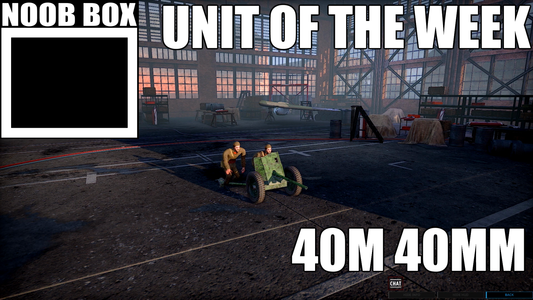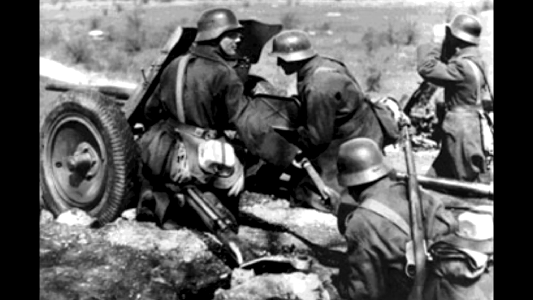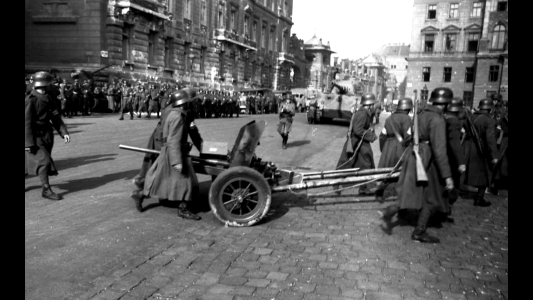And today we're taking a look at the 40M 40mm. Historically, there's honestly not much to say about this gun, as it's a real pain to actually find much information about it. But essentially, the Hungarians bought a bunch of Pak 36s, 37mm guns, from the Germans, but the Hungarians had a lot of 40mm ammunition available already, so they just rebored these 37mm guns into 40mm guns. And that is the story of the 40M 40mm.